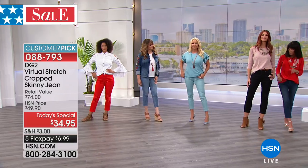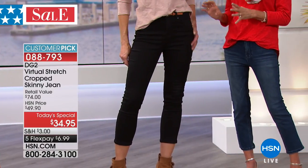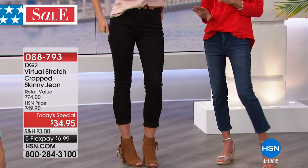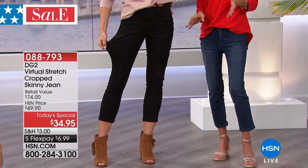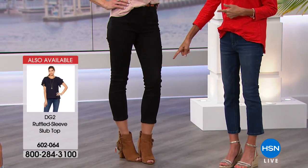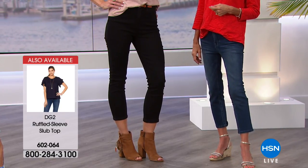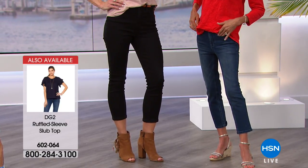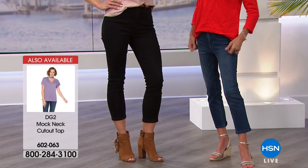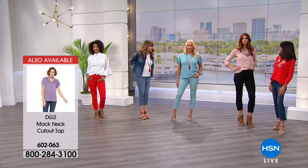And of course, the colors, these beautiful dark colors, the black, how I love, love, love that black. And that you can wear this as a very dressy pant. And again, listen, even come fall, winter time, you can wear these with boots. Definitely. Absolutely. High shaft. I love it with the shootie that you have on there, Sonia. Those are super cute. But to be able to not have any bulk in your knee-high boots is fantastic, whether you're doing cowboy or some cool over-the-knee boots.